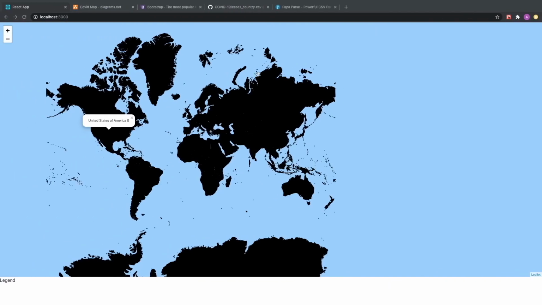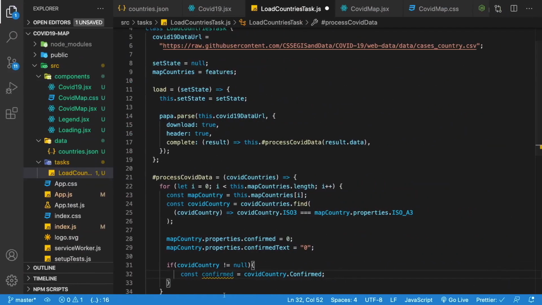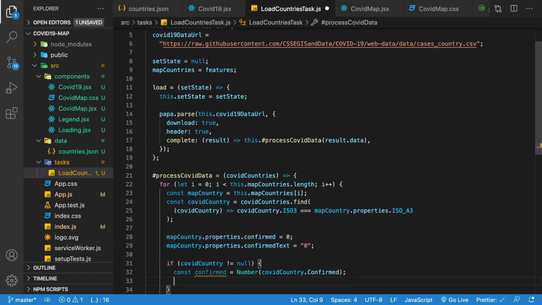The COVID country, if we go back here, has a property called confirmed. We're going to use that confirmed over here. We'll get that confirmed and convert that to a number because it might come in as a string. So we'll convert it right there.